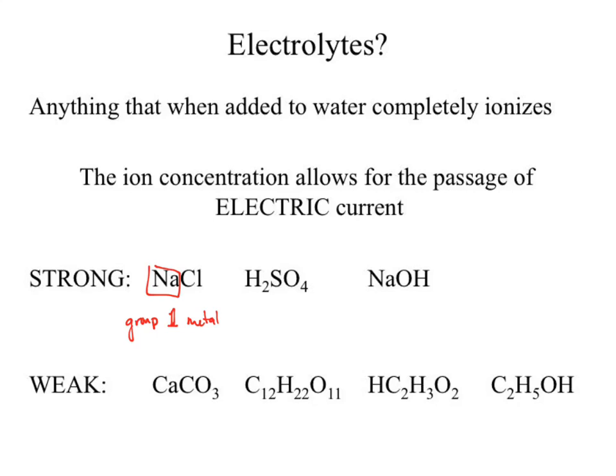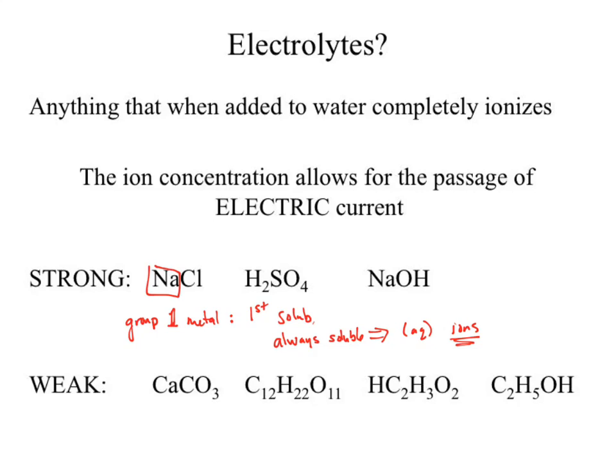According to our first rule of solubility, group 1 metals are always soluble. If they're soluble, what do they turn into? We'd see that aqueous, and we'd say ions. There's our electrolyte. Okay? So we have to pull from those solubility rules that we had to learn way back when we talked about double replacement reactions and predicting those.